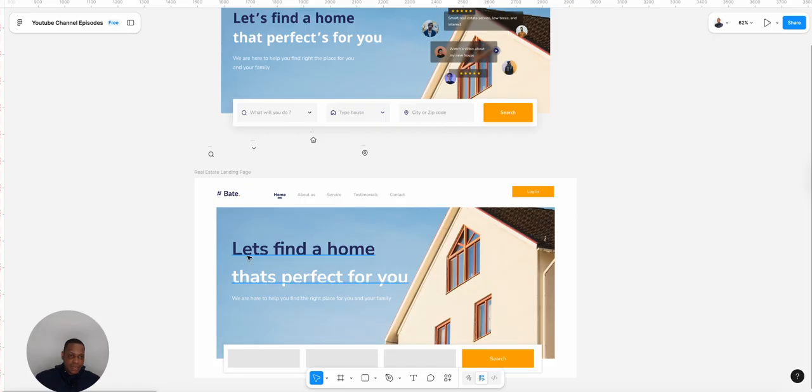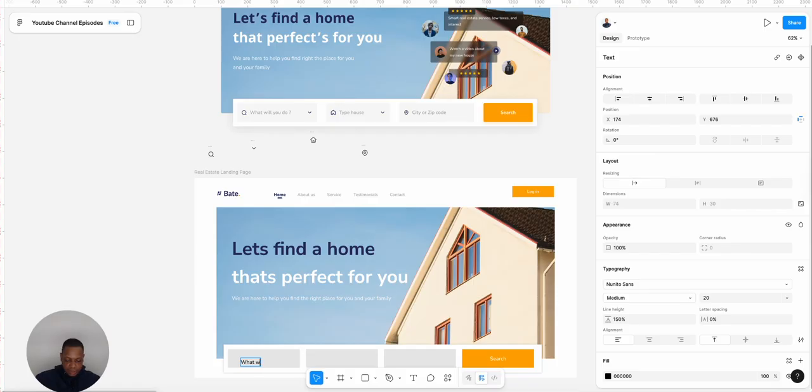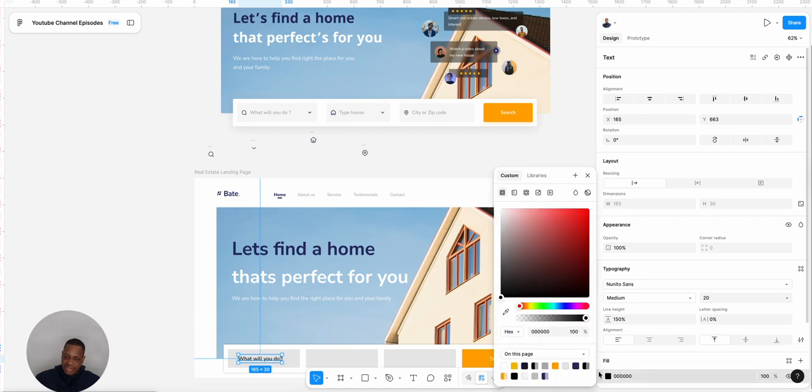Cool. Now, T for text. What will you do? Instead of using black, we can use another shade of light gray, which is this one, as long as it's visible.